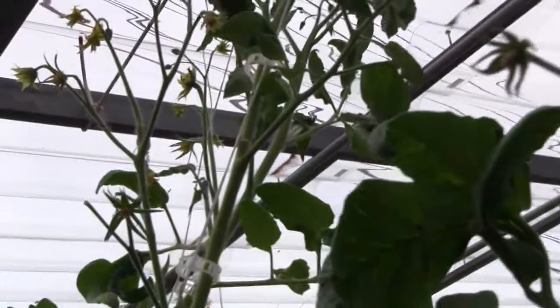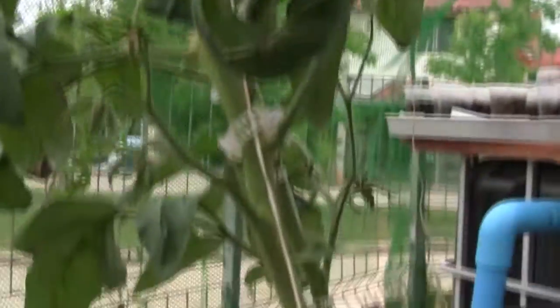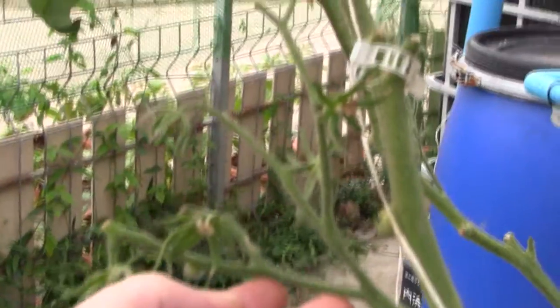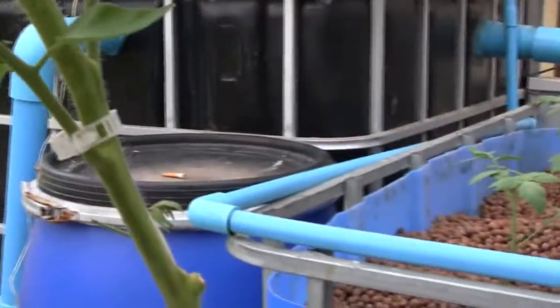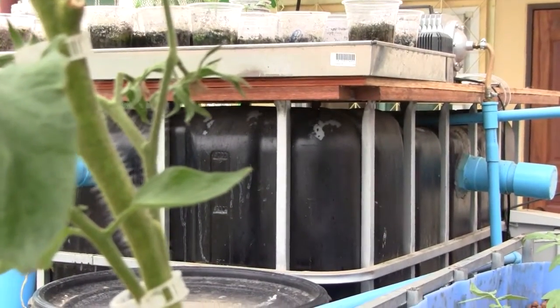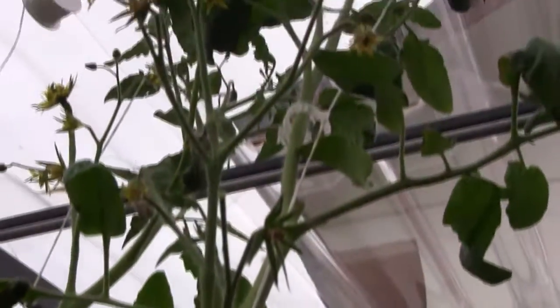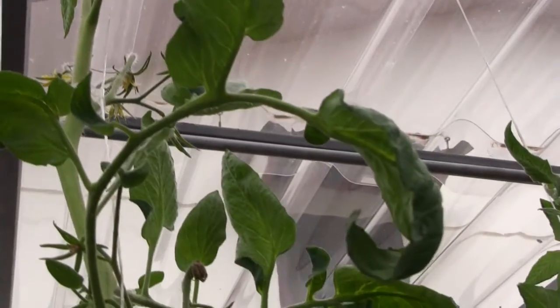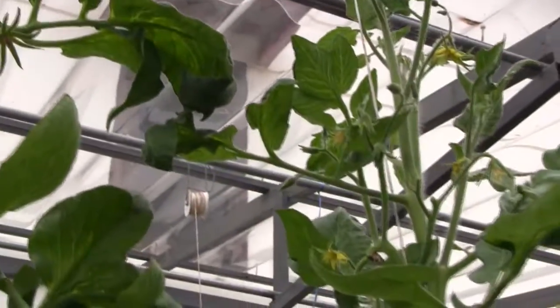What I'll do is I'll top them off at different levels. For example, I'll leave 2 fruit trusses, and then see if that encourages the plant to say, okay, well, I can go ahead and allow these baby tomatoes to produce. But they've been sitting like this for, some of them, upwards of 30 days. It's just super frustrating because the plants are healthy, still lots and lots of flowers. I know they're being pollinated. You can't tell me that every single one of these things hasn't been pollinated. It just doesn't add up.